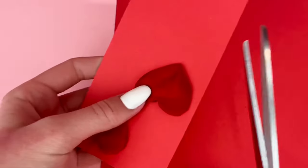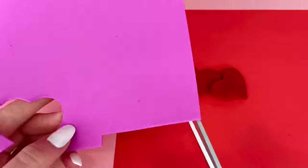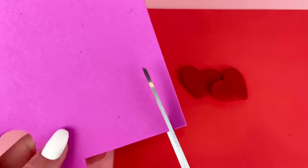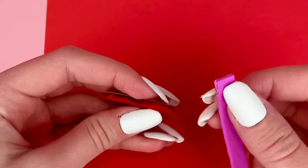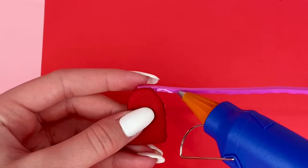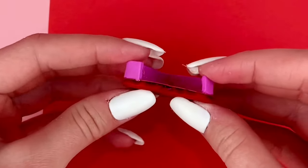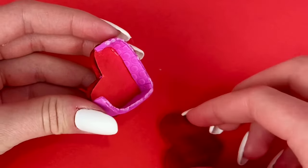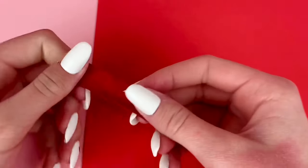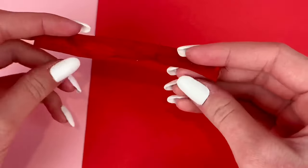Now I'm going to cut a long thin piece from that same foam. I start by gluing it near the point of one of the sides of the heart and continue gluing it around the heart so that there's a little opening at the top. Then I glue the other edge to the other heart. Then I made this strip of that same fabric — you could have sewed over and hemmed the edges, but I just glued it.